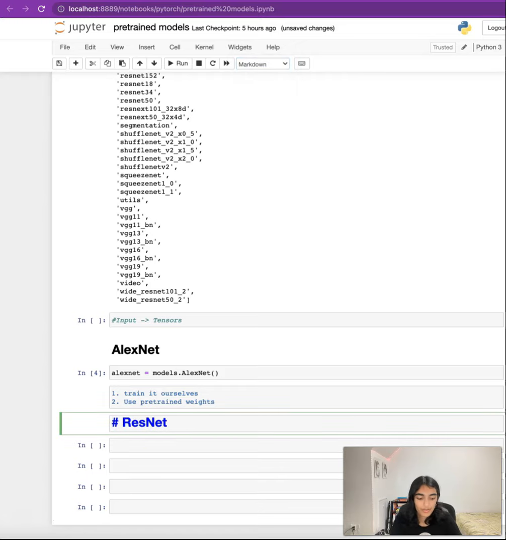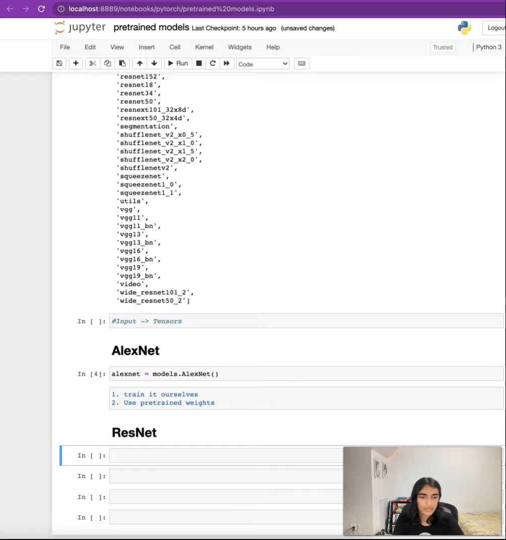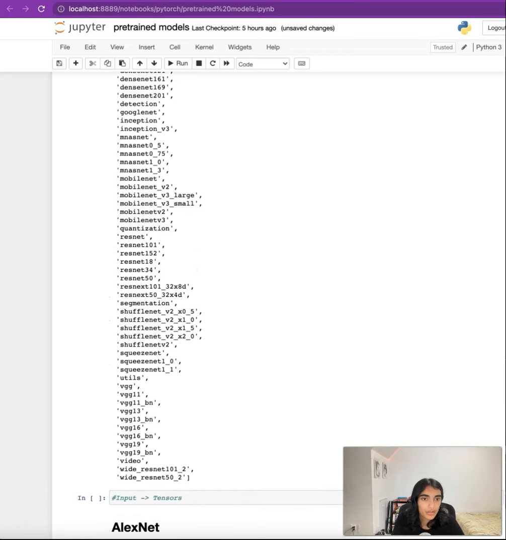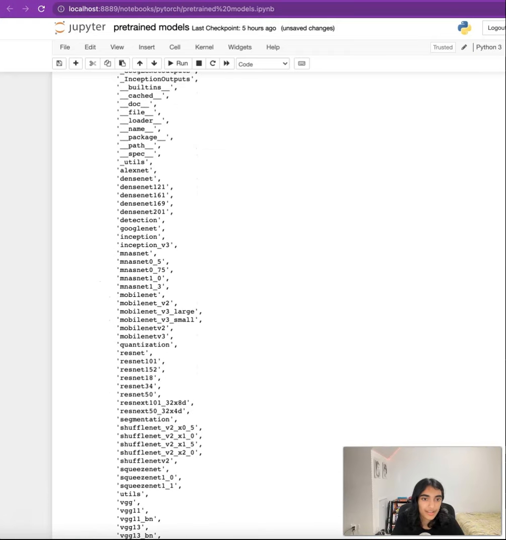Okay, so we're going to do something extremely similar. Let's create our ResNet model. Okay, so models.resnet. But you see with Alexnet, there's only one thing you can choose from, one instance. But for ResNet, you can choose many different layers and units.